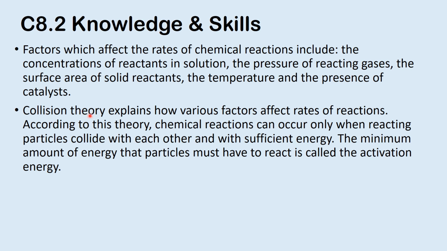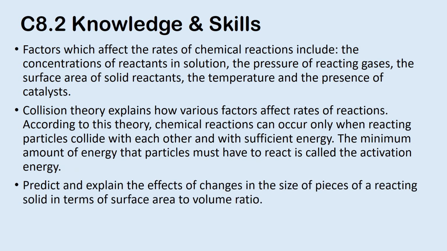Then this thing called collision theory explains how these factors affect the rates. These chemical reactions only occur when the particles collide with enough energy, and the minimum energy that particles have to react is called the activation energy. And you are supposed to be able to predict and explain the effects of change in size of pieces of reacting solid in terms of surface area to volume ratio.